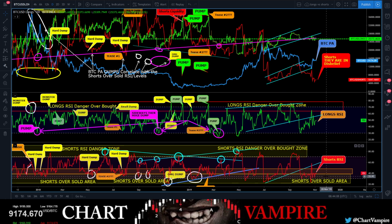Shorts and longs, kind of disconcerting looking at the shorts down here. And I've continued to say that the shorts have continually been in disbelief this entire time, right? They don't believe we're gonna dump 4,000 points. They just didn't believe it, right? We clearly dumped 4,000 points, and no one was bearish at all. I mean, how you can't be bearish in a 4,000 point dump, I don't know. Dumping 4,000 points is still very bearish, and monies were made on it.